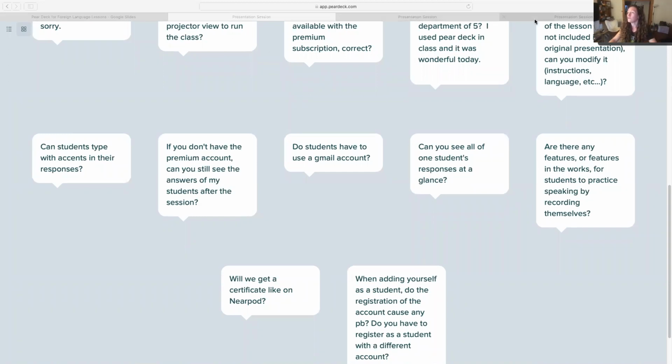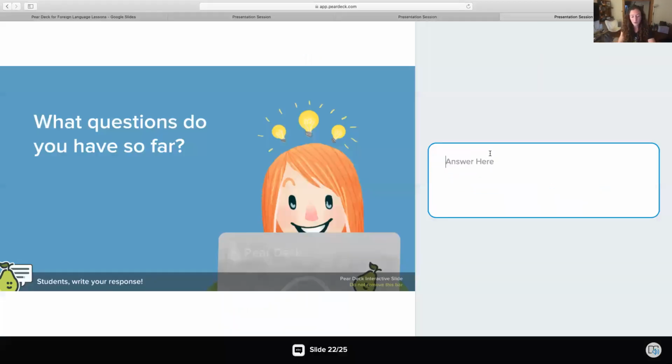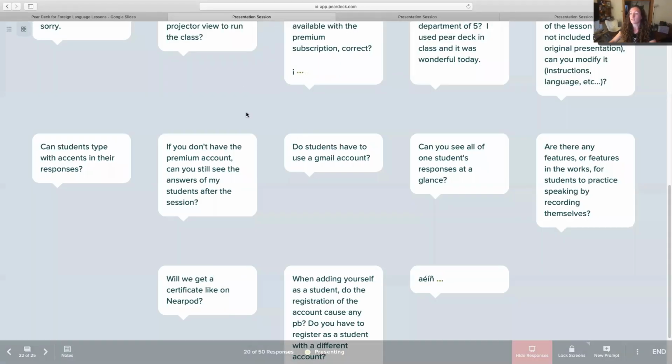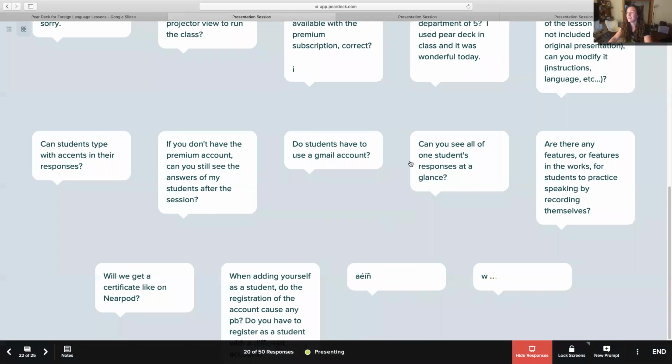Yes, they can. If you use the keyboard commands that you normally would, so on a Mac, it's Command E and then, why isn't it working? Wait, there, it's Option E. So the Option and then the E key, and then whatever letter you would like to have accented. So students can write with accents. It will just depend on their device how exactly they do it.